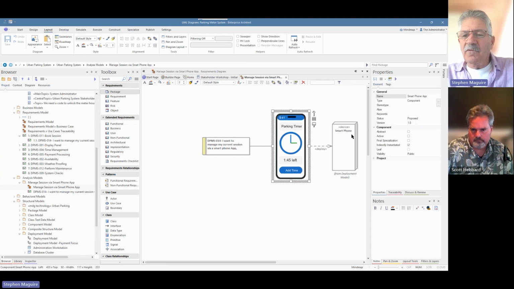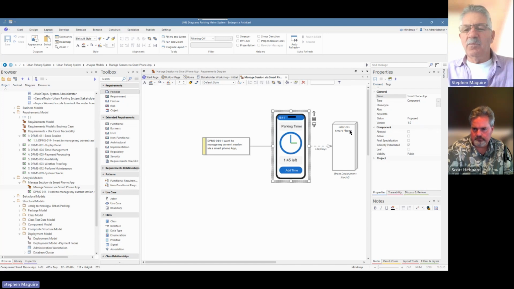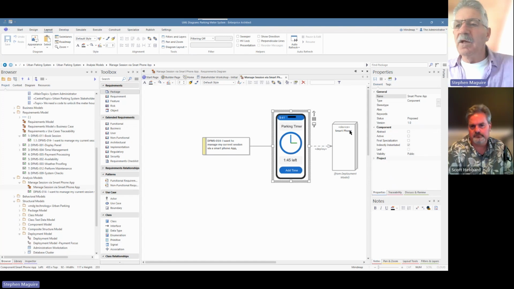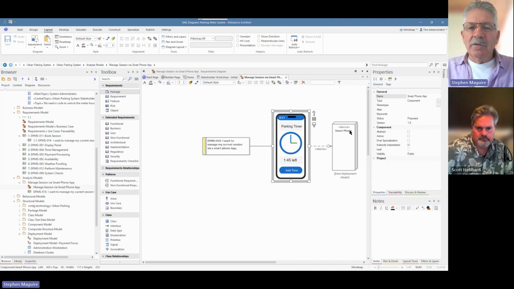And then we've got the smartphone device over here. Of course, we'd be modeling to support both Apple phones and Android phones and Google phones and any other types of phones that come out. And we would have a separate app that would be available through the various app stores that you can get that.